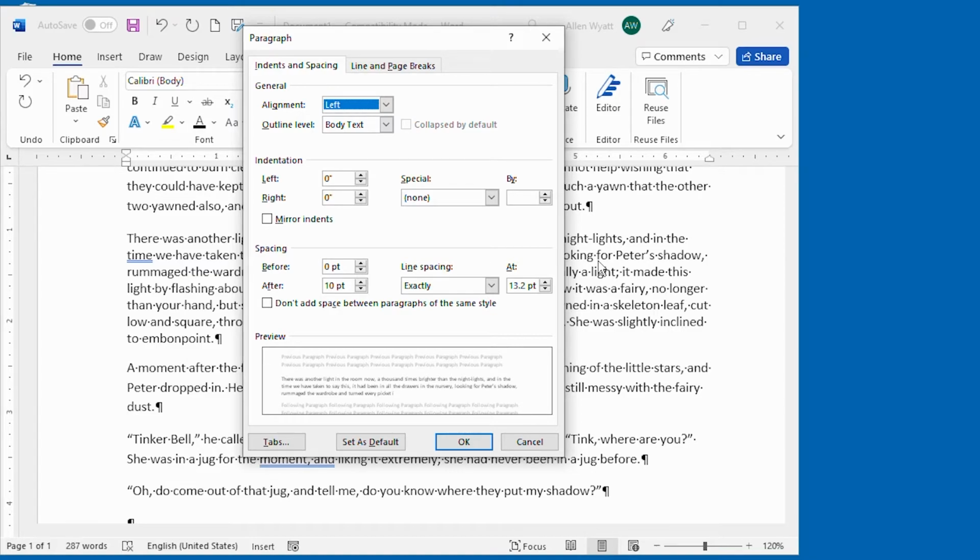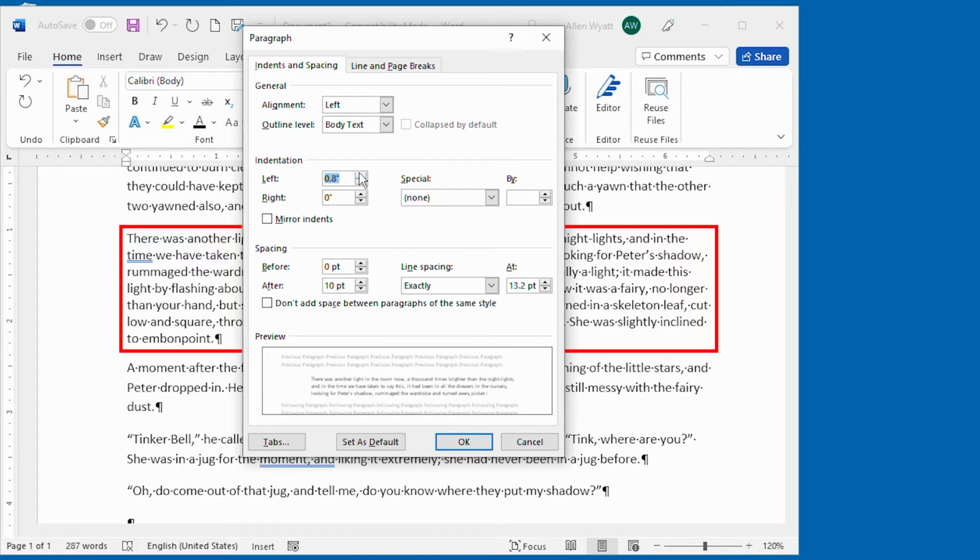For instance, we may want this particular paragraph to be indented by 1 inch on both the left and the right sides, which we can do with the Left control and the Right control right up here. We may also want it to be spaced by 1/2 inch from the paragraph before it and the paragraph after it.